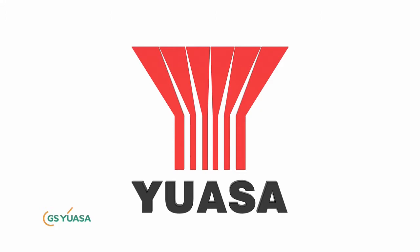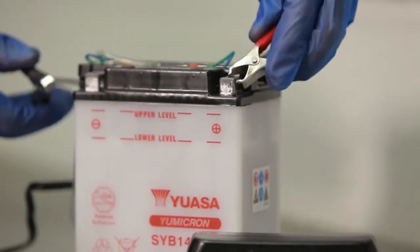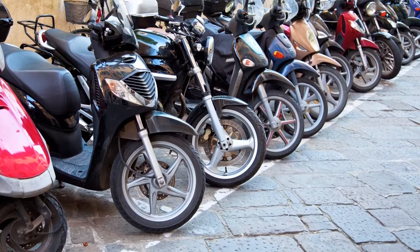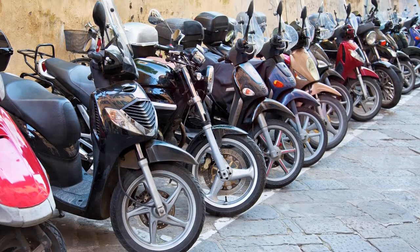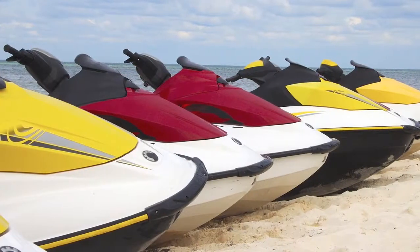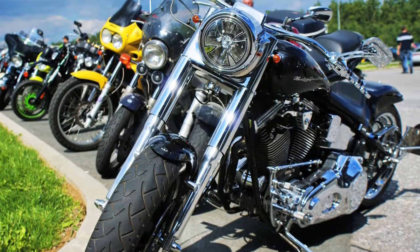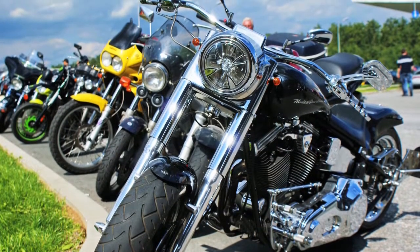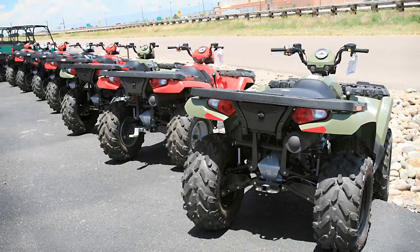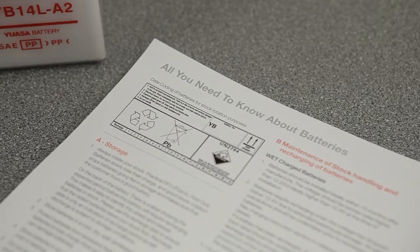majority of marques. Although a battery may have been correctly charged and installed, it still needs to be maintained to deliver peak performance. Unlike cars, most motorcycles, boats and other watercraft, utility vehicles and ATVs are not used on a daily basis. When a battery is not in regular use, it will naturally discharge. Additionally, temperature and electrical accessories will also drain charge. Left unchecked, without regular maintenance, this can permanently damage the battery and void the warranty. For more information on the self-discharge of a battery, consult the Yuasa technical manual.